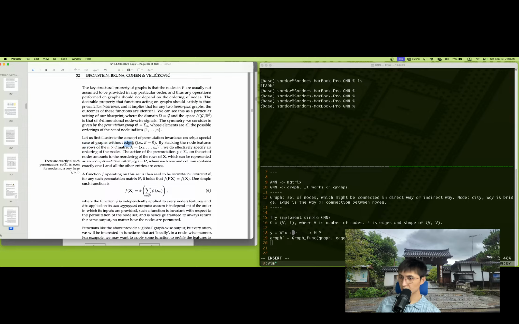Okay, let's say we don't have any edges. Okay. Node features as a row of n and d matrix.